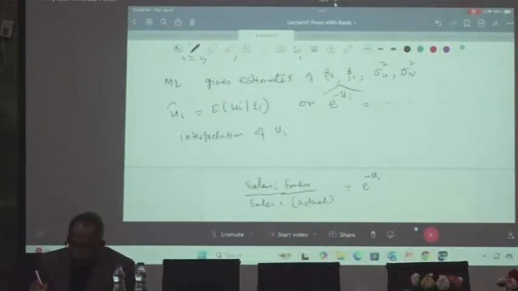So for the frontier, you are doing it like this, and you know your expansion, so e to the power minus u is approximately equal to 1 minus u. Because this is the mathematics: you can approximate a function, so e to the power u or e to the power minus u can be approximated, assuming u takes a value of less than 1, because the series has to converge. This is coming from, I think, high school math.